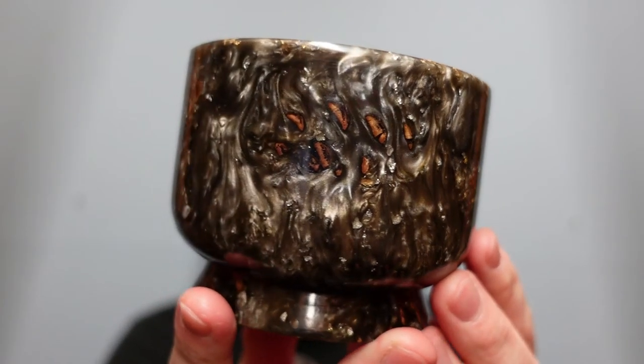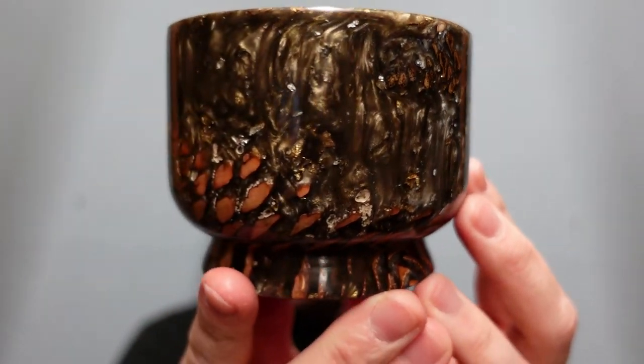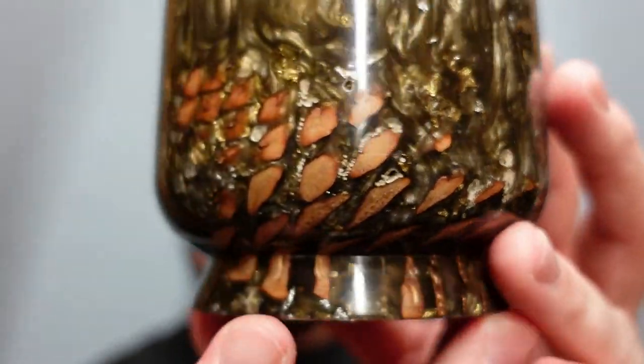So there we have the finished bowl. I've got to say, really, really happy with the way this one's come out. That colourway with the silver and gold resin with those little bits of gold and silver leaf, it's just got a really lovely, dark, fossil-esque look to it.